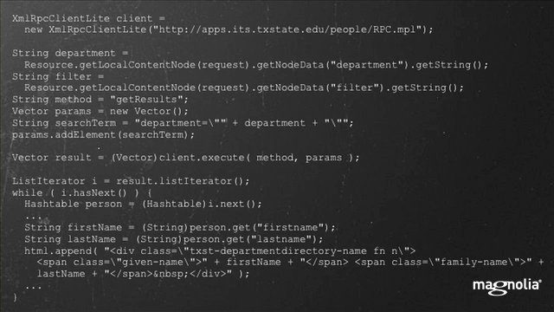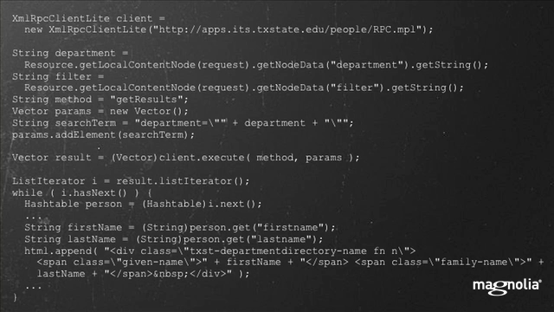We then take that selection and use it to go actually get the department directory listing. So you can see here we instantiate another instance of the RPC client, call the web service again, get our department from what's been set in the dialog before, and get the filter that we set in that dialog, and use those to build the search terms that are going to be passed as a parameter to the XML RPC call this time around. So we use the get results method, we pass those search terms and get our results, and then go and iterate through it again.